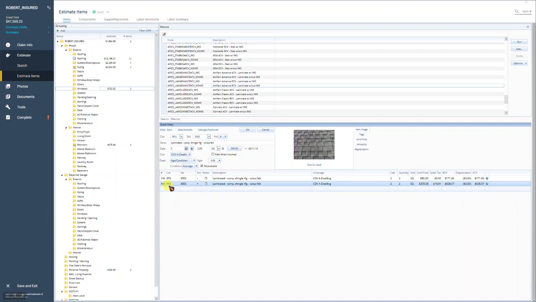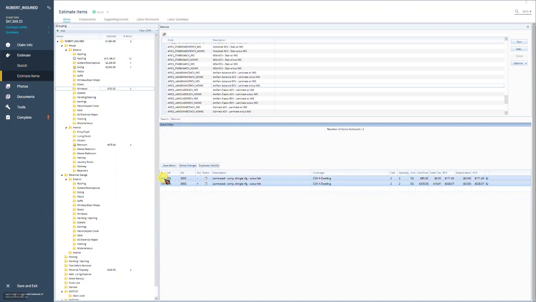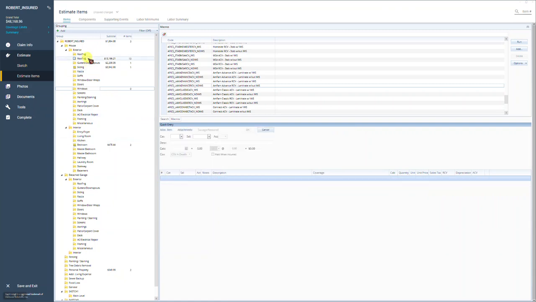But if I select both of these, two or more, now we have these buttons that come up. We can save this as a macro or select global changes. So that's just an example that you have to have two or more line items grouped together before that button will be visible. Okay? So let's delete those and let's go back to this roofing room.